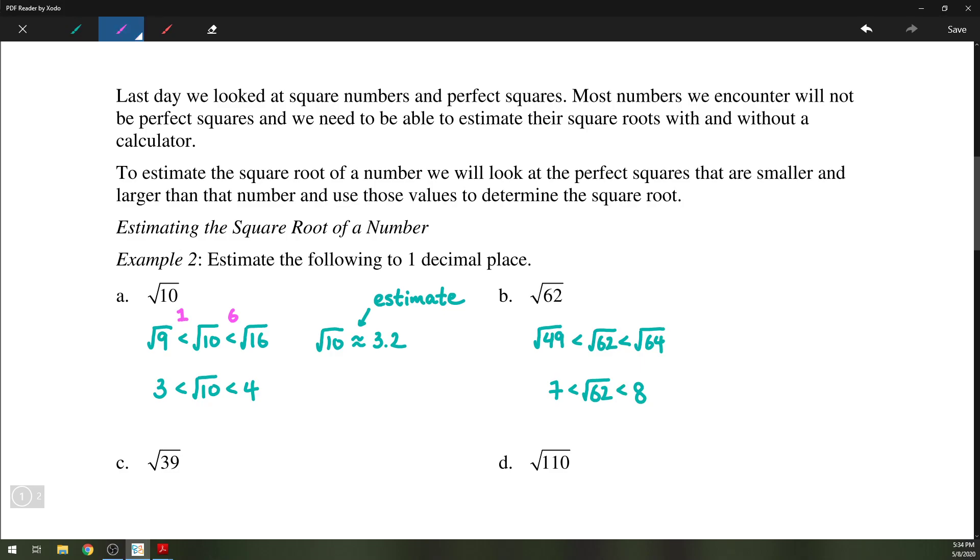In this case, it is 13 away from 49, but only 2 away from 8, so it's going to be fairly close to 8. A reasonable estimate would be something around, let's say, maybe 7.8.